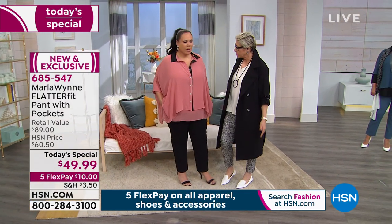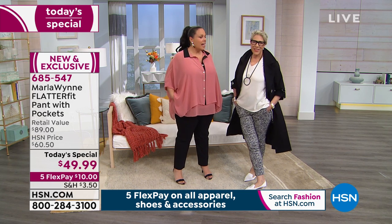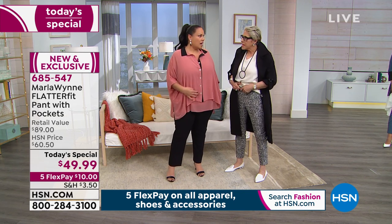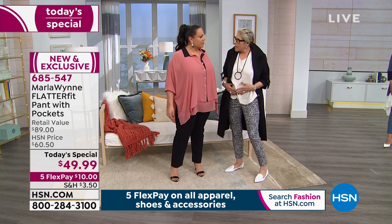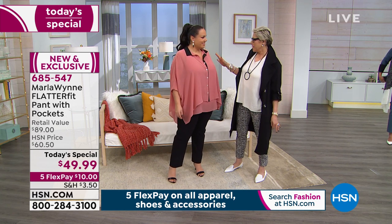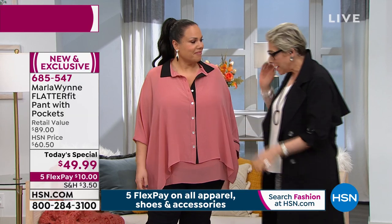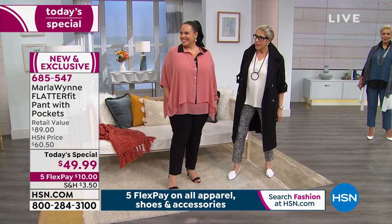Maddie, would you go down a size or stay comfortable in this? I feel totally comfortable — I carry a lot of weight here so I'd stay in these pants. I love the pockets — I wanted you to do pockets forever. One thing to mention: the waist is important, especially for plus-size women. You don't want it tight here, you don't want that muffin top. You get a lot of stretch in the waist and it hits about a half inch under my belly button, so when I sit down there's no bunching.